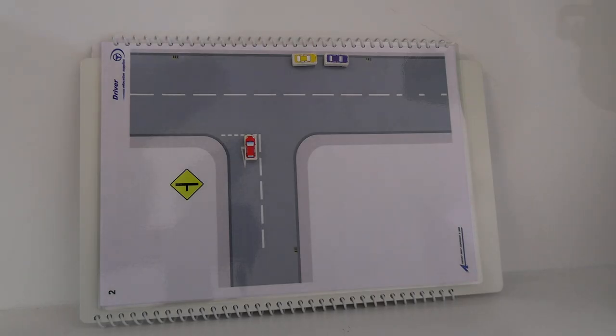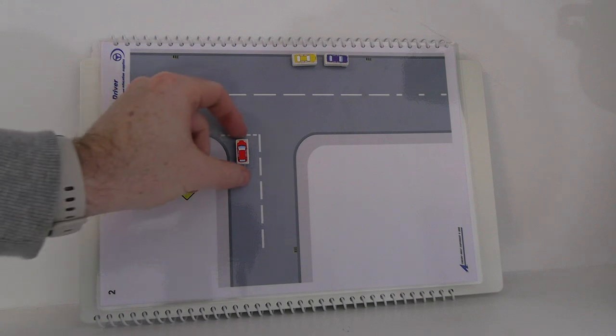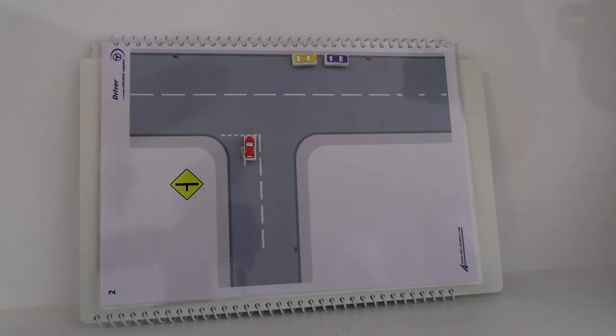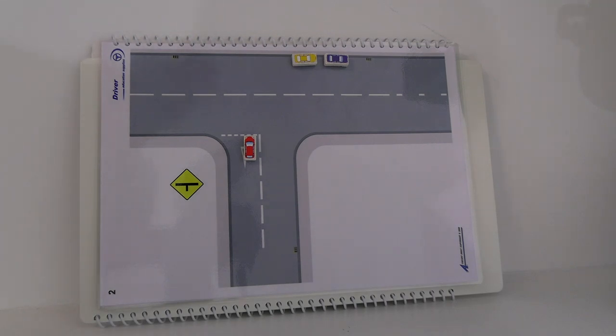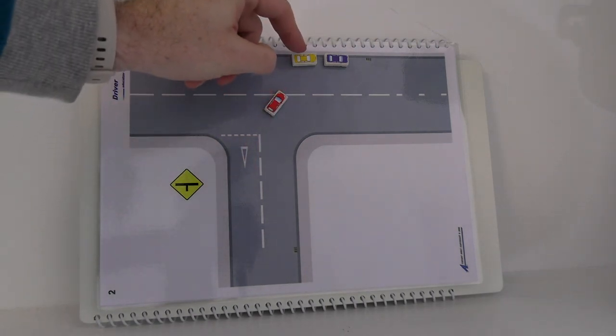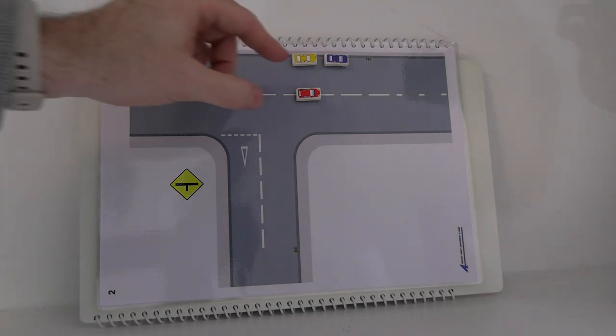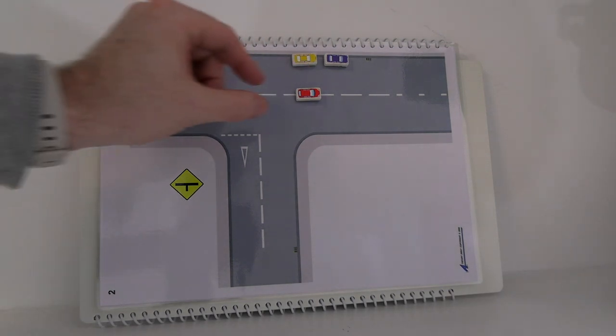This person lost marks on position turning right — a grade 1 and a grade 2. The grade 1 was minor, possibly being slightly out of position or cutting a corner. The grade 2 he knows clearly: he was taking a right from a minor road to a major road, and because there were parked cars, he started his position way too far away from them, showing a lack of spatial awareness. A couple of left side mirror checks might have helped him with spatial awareness so he could have come in a bit more.